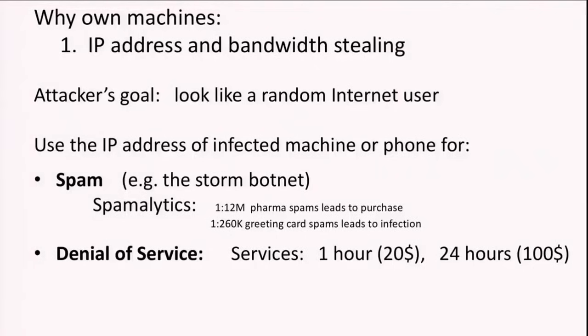So you can see that denial of service attacks and botnets are now moving into what we call the Internet of Things. The economics of this is that 1 hour of launching a huge number of requests on a website costs around $20, and 24 hours could cost anything around $100 or a little more. So this is not very expensive. If somebody wants to attack your website, they can do it by using these services. These services are available underground in the dark net, and we'll talk about that later in the course, but it is not very difficult to access.